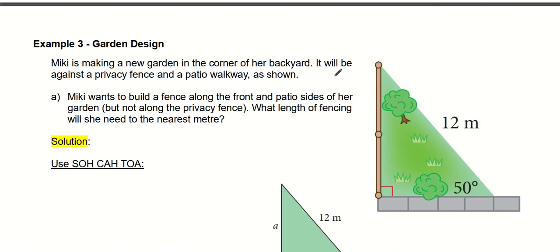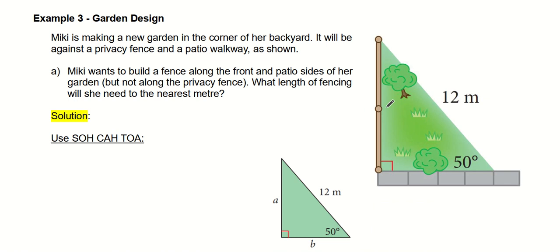Okay, so that problem was a little bit tricky, but with this problem, I can tell right away, looking at this diagram, that we use SOHCAHTOA because there's a right angle right here. Whenever you see a right angle, SOHCAHTOA is available to you in addition to the cosine law and the sine law. I think SOHCAHTOA is the easiest of them all. So SOHCAHTOA is my first go-to, my second go-to would be sine law, and my third, if I had no choice, would be the cosine law. But let's read the question first.